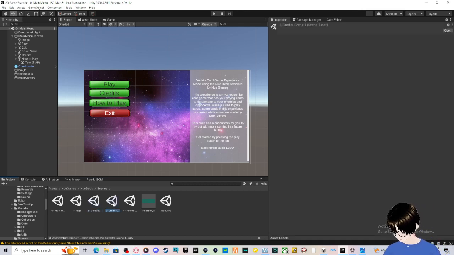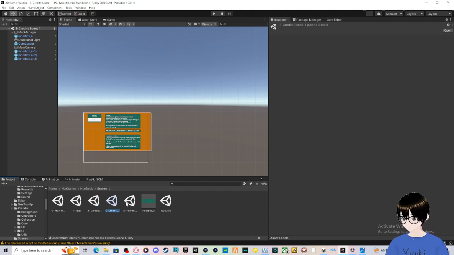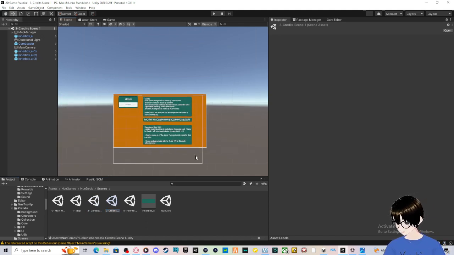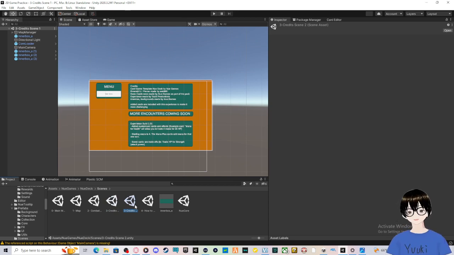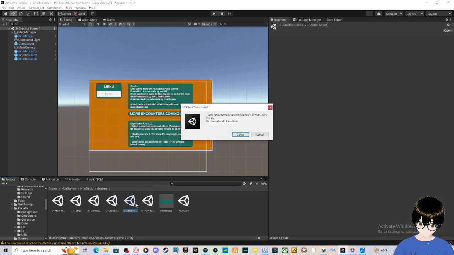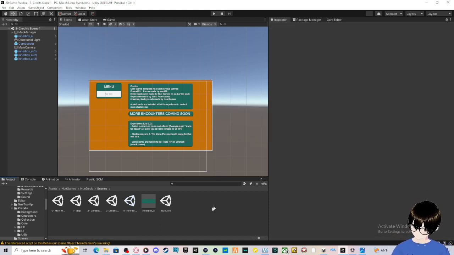I'm going to duplicate my credit scene, for example, and you can see there's my credit scene. It's a little messy, but I'm going to duplicate that by holding Control D on your keyboard, and you can see I duplicated the credit scene. I'm going to delete that though because we're not going to use that.